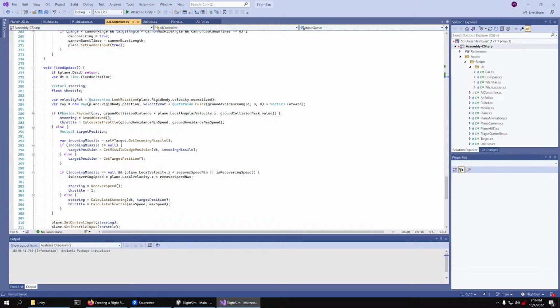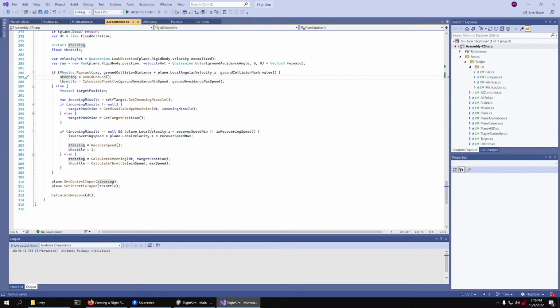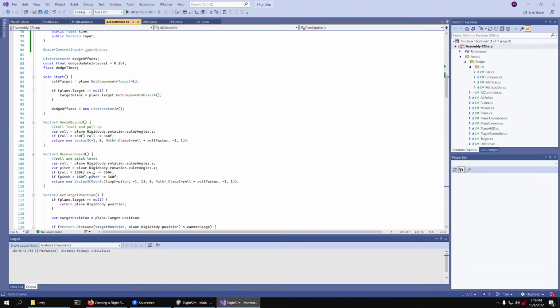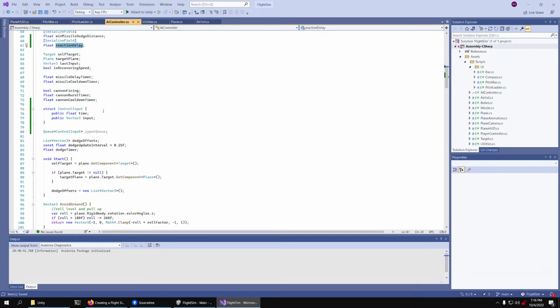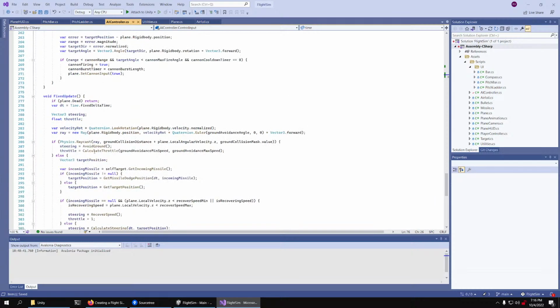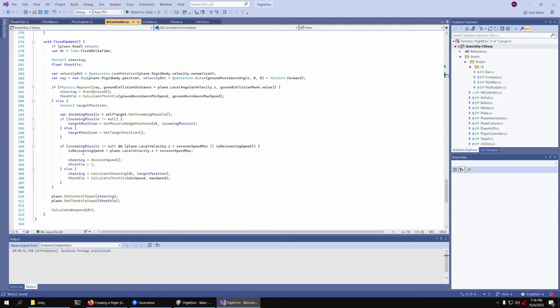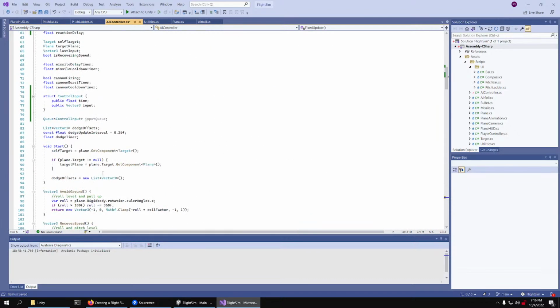Okay, so when the AI determines what direction to steer in, we're just going to put this steering direction onto that queue and then wait for a certain number of seconds before actually moving the plane. So the amount of wait time is going to be controlled by a reaction delay. We're basically going to store the time that the input is generated inside of this queue, and then just wait for the amount of time to pass, and then we can execute it. So the actual input we're looking for is steering. Oh, hold on, I need to actually instantiate the queue.